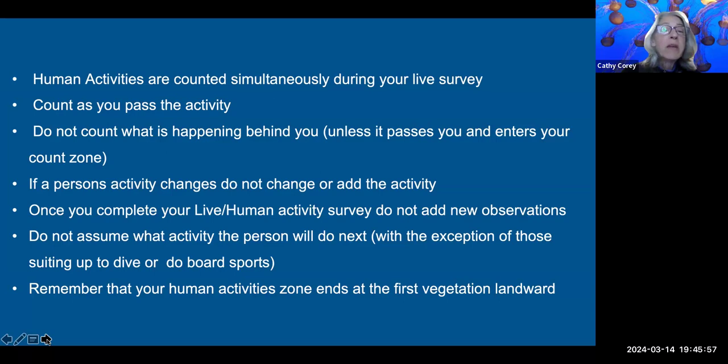Once you complete your live and human activity survey, don't add any new observations. You're going to then switch gears and do your dead survey. Also, don't assume what activity the person is going to do next. There's a couple of exceptions.